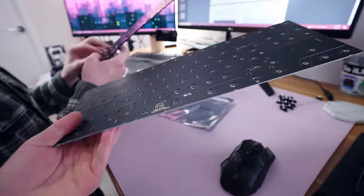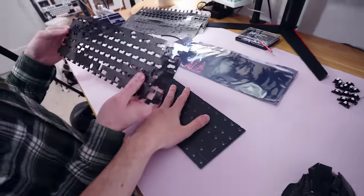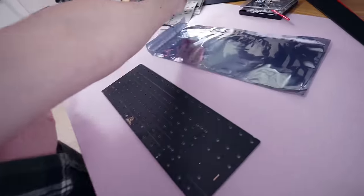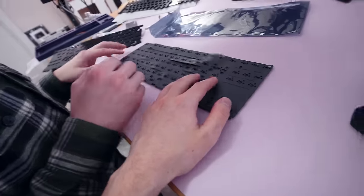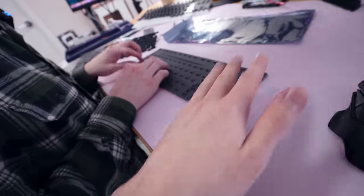First, what we have to do is apply our first layer of foam. Now, what's our first layer of foam, you might ask? It is the pour-on switch foam. We have to put this on because this goes beneath all of the switches and the stabilizers. It fits because it was perfectly cut to this board. If your board doesn't come with pour-on switch foam, don't worry about this part.